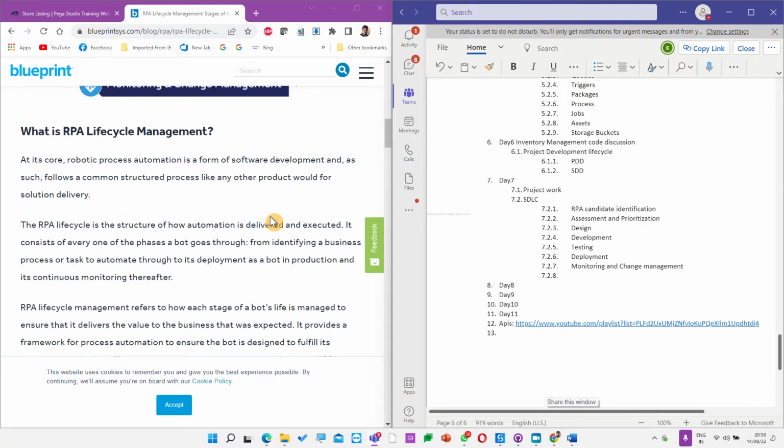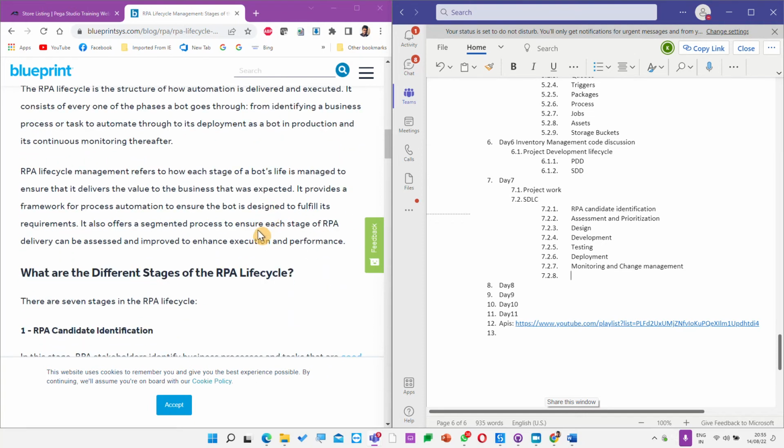Each and every stage has its own values.